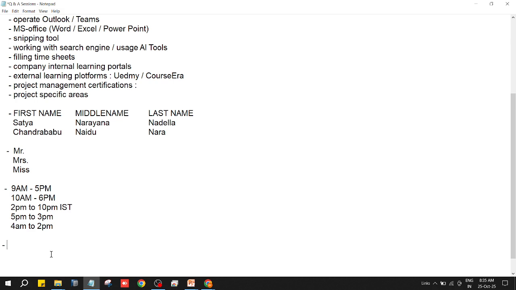We will give our bank details, and every month, on the first day, you will get a salary. But generally salary is a general term; we will call it a package, right? In IT, packages are discussed in LPA. LPA means lakhs per annum, that is, 12 LPA, lakhs per annum.